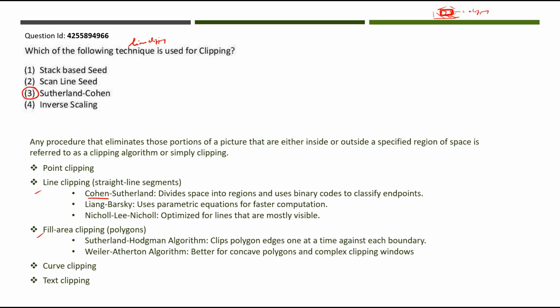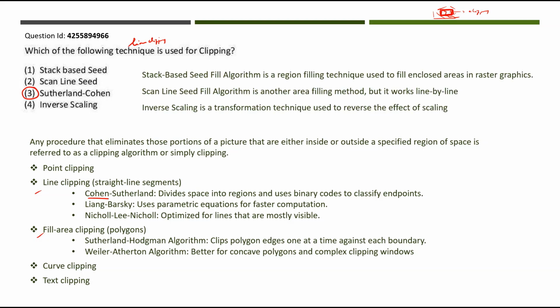Now we know this is the right option, Sutherland-Cohen. But what are these wrong options for? Stack based seed fill algorithm is a region filling technique used to fill enclosed areas in raster graphics. So clipping is actually eliminating, but here seed fill is actually region filling technique. That's why they have stopped with seed itself.